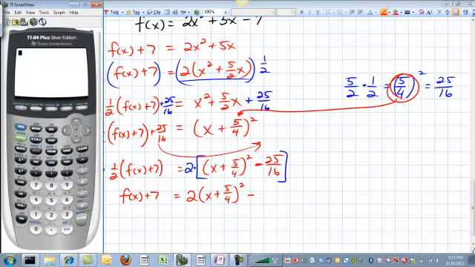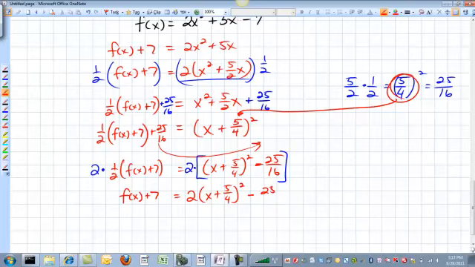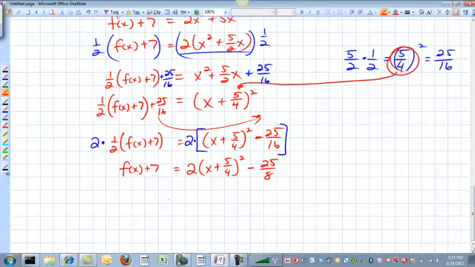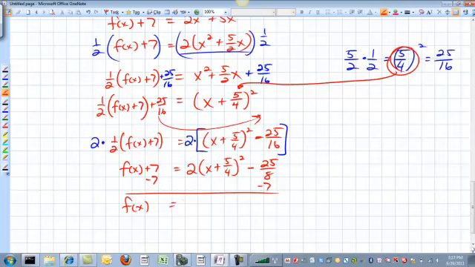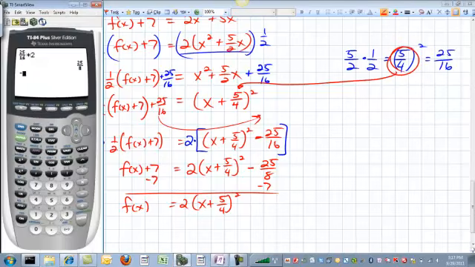I actually already know this, but I'm going to show you so you don't think I'm making stuff up. 25/16 times 2 is 25/8. You did believe me that I knew what the answer was, right? Now I have to subtract 7. I don't think I know the answer to that one, but that's why I bought a calculator, or in this case, the school did. So I've got negative 25/8 minus 7. Pow. Negative 81/8.